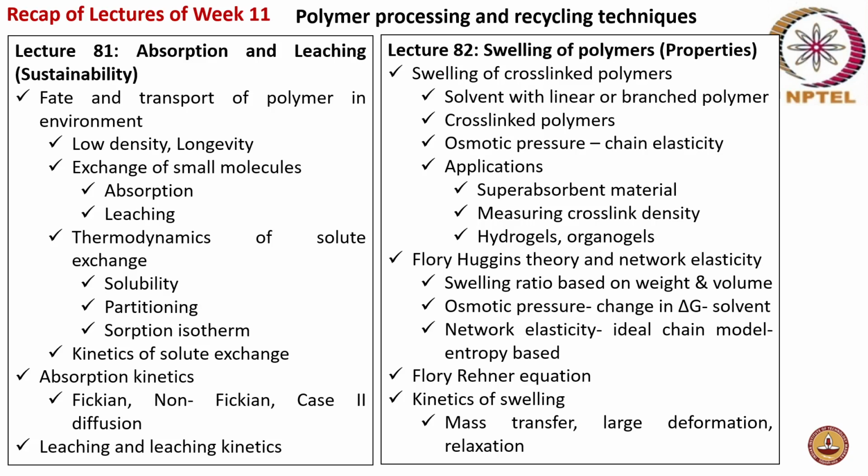And how this swelling is very useful in different applications, like in case of super absorbent material. And how it helps in measuring cross-link density, and how it plays a role in hydrogels and organogels. For example, this may be helpful in drug delivery and all. Okay, and Flory-Rehner theory and network elasticity, where swelling ratio based on the weight and volume was discussed.